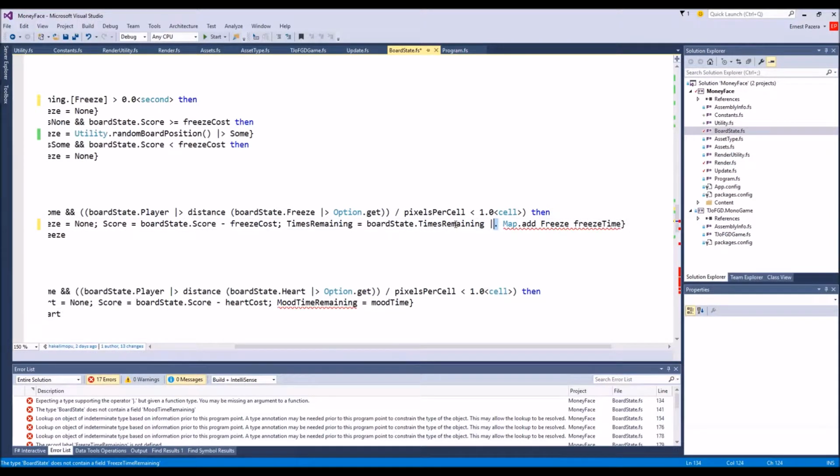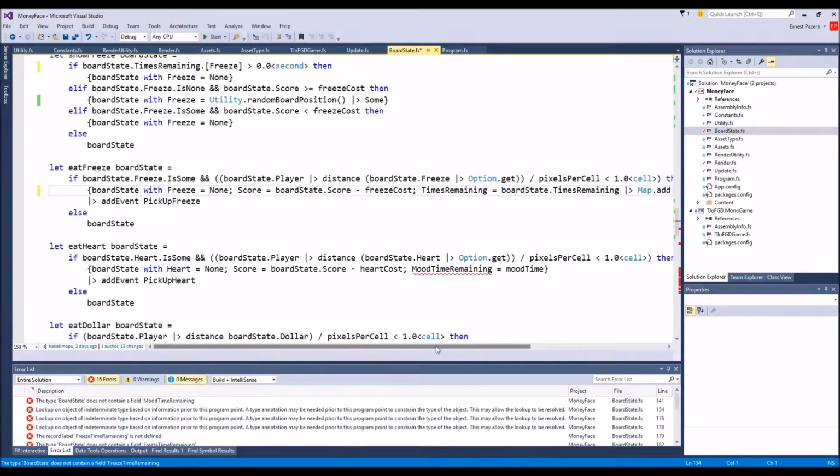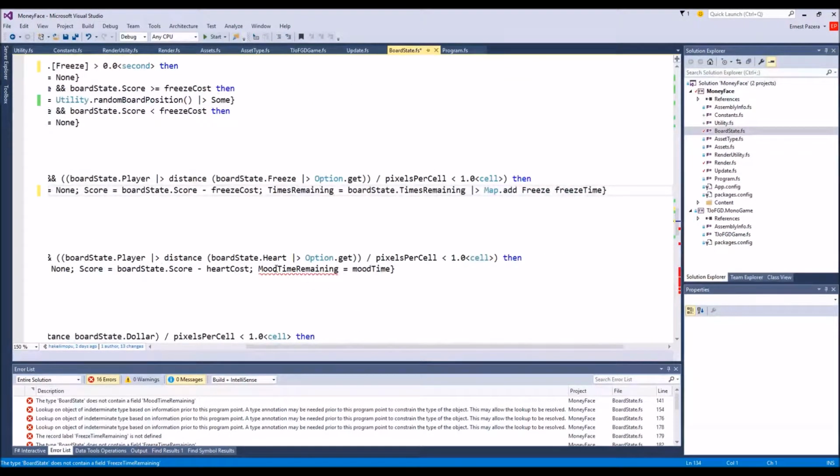And that should be good then. Okay. Same thing here. Times remaining equal board state times remaining. We're gonna map.add mood time.